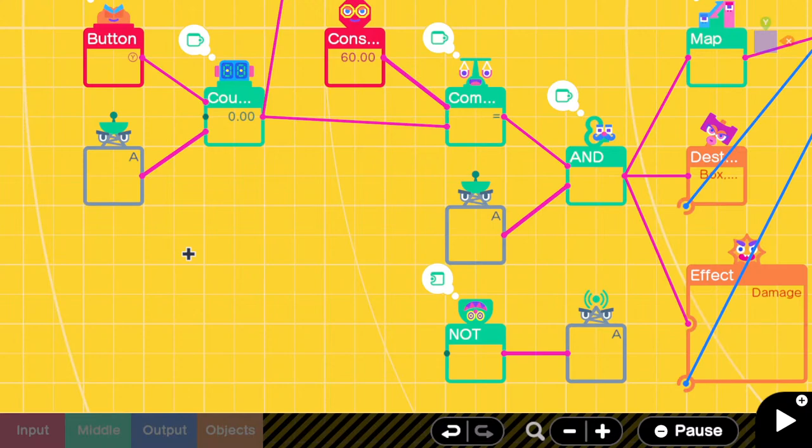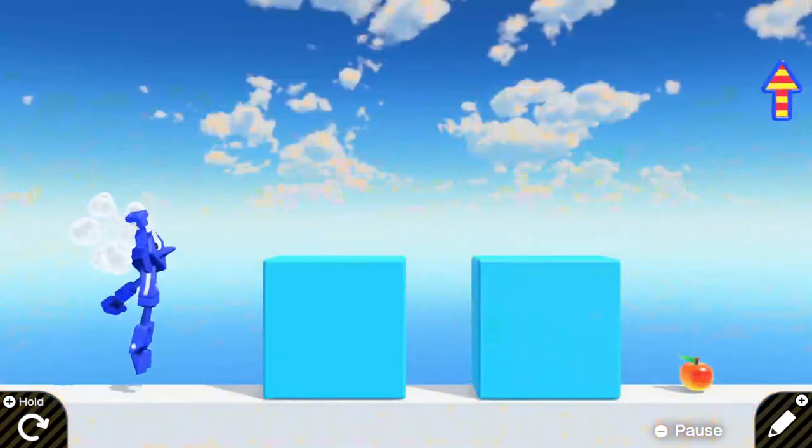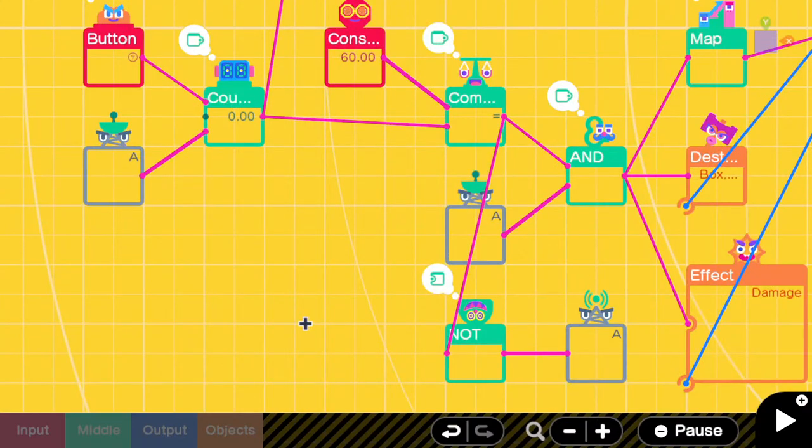But why the knot? Okay. I don't think that's it. I want to directly connect this to here. Or I want not. I feel like it's gonna be this. I don't really have a reason to say that other than it's a weird choice.